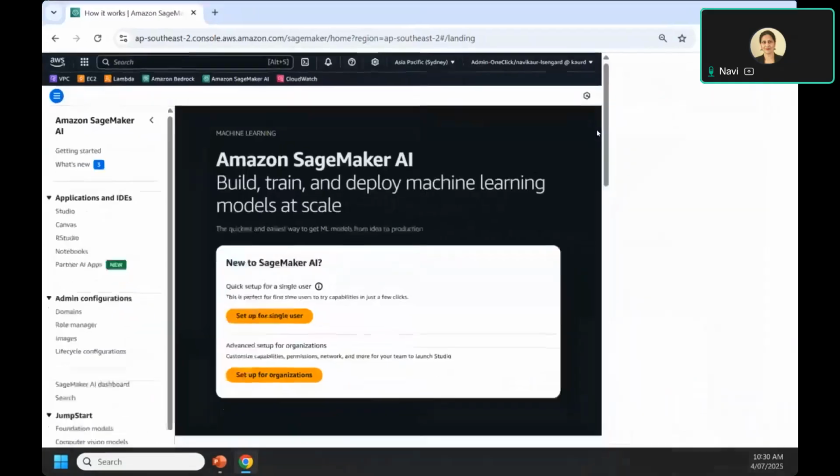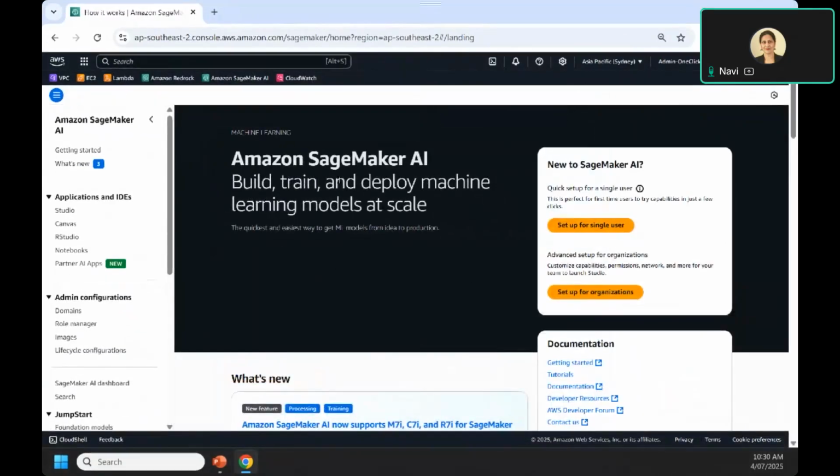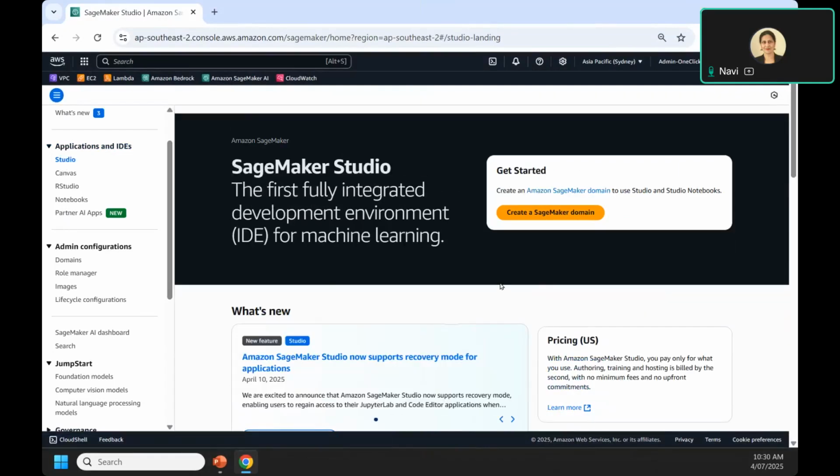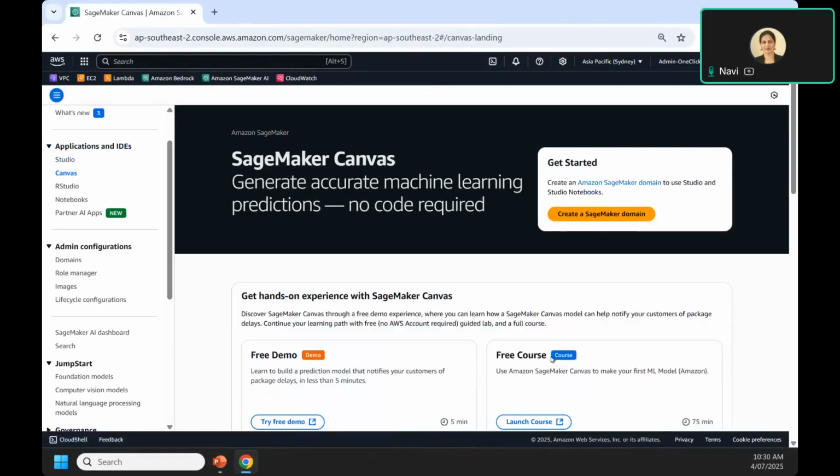So let me show you Amazon SageMaker. As I said, Amazon SageMaker AI is to help build, train, deploy machine learning models and scale. It has many features. So we talked about Studio, which is for developers to run the script. Think of it that way because it's like a development environment. We also have Canvas, which is no code, low code for business users. Generate models with one click in Canvas. Look at your data in Canvas as well. And there are many more features.